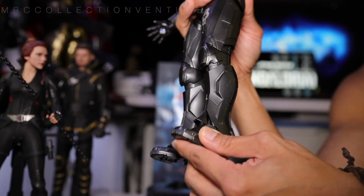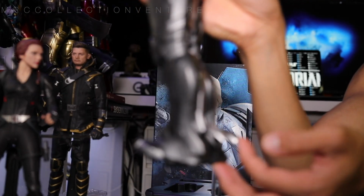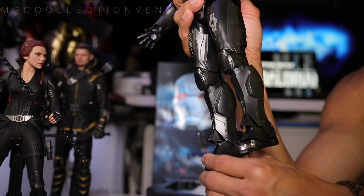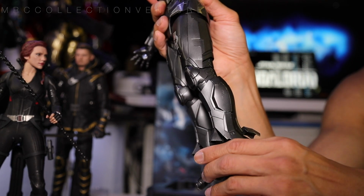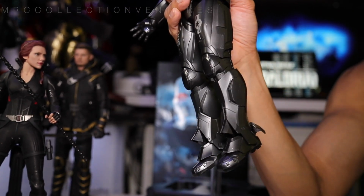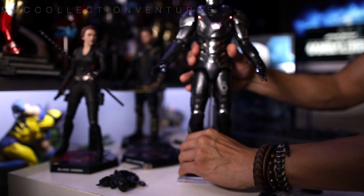And last is the ankle. It's tight, and you can also lift those parts on his feet, something like an air flap. But the feet, you can only move it front and back, so there's no twist to the side. So yeah, just up and down, something like tiptoe and flex. So that's the articulation, guys.